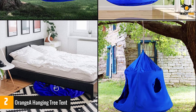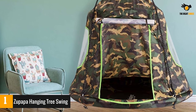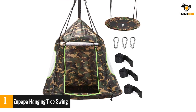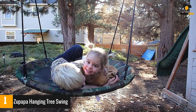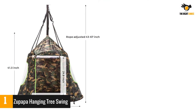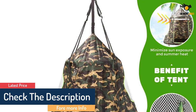Number 1: Zapapa hanging tree swing. The classic camouflage pattern makes this tree swing look elegant. It comes with three metal carabiners, and the padded round steel base has a diameter of 40 inches. You can efficiently transform this tree tent into a swing. The heavy-duty frame and hanging ropes withstand a weight of 330 lbs. The galvanized pipe has a foam-wrapped finish to keep children safe from accidental injuries. The provided tree straps let you hang this swing against trees, and it comes with multiple-strand winding ropes.